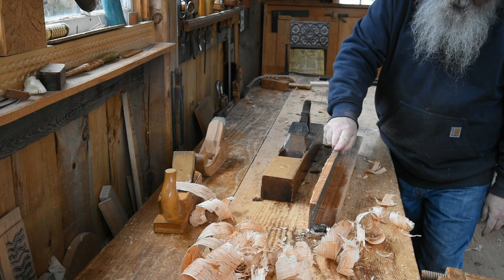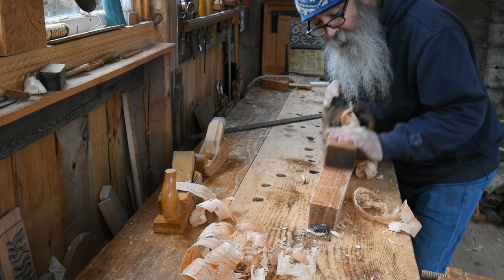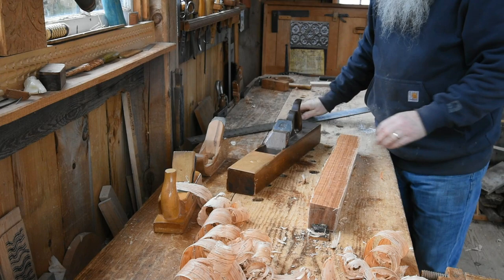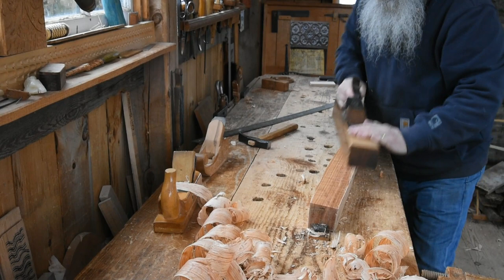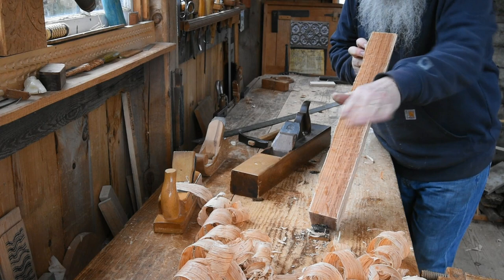I'm a little high in the middle and a little low off that end, so I want to let up the pressure near the end of that cut. That shaving might be a tad heavy, and to adjust it I can just knock that button right there to bring the iron back a little. I think you'll be able to hear that difference. Now I'm going to sight down there to see if there's twist in that — and there isn't.